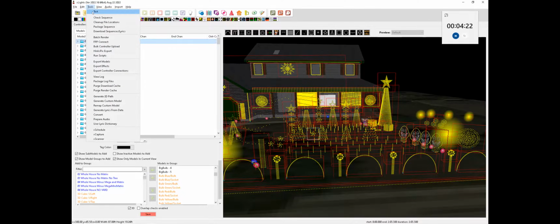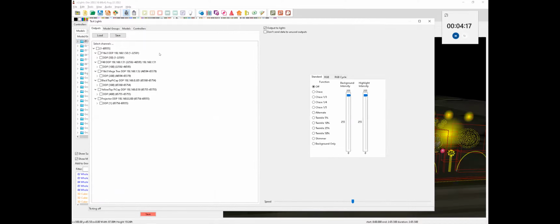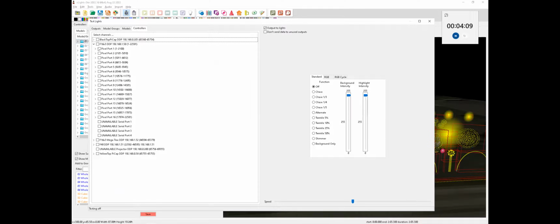Tools and test. If you're trying to find a problem with your pixels, go in tools and tests. Controller is a kind of a cool new way of doing things. You can click on any prop or on any controller. You can actually light up an entire port one at a time. You go through each port. You can expand it out, and you can light up individual props on that port. Good way to find out if you've got the ports mixed up, if you plug the wrong wires into the wrong place.